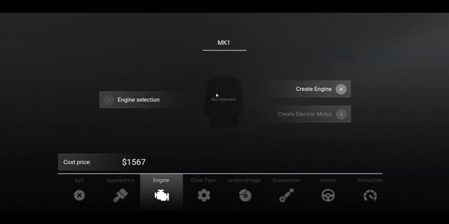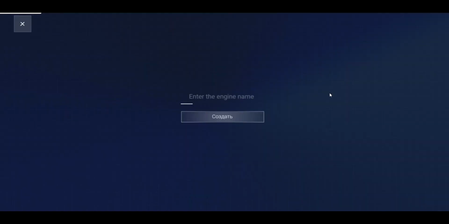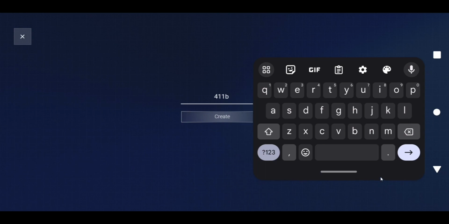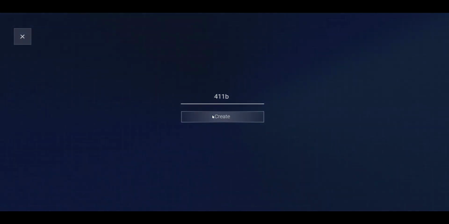Engine. This is what I like over here. So when you start, you have to create your own engine. And we're going to name this, it's going to be a four cylinder. So it'll be a four cylinder 1100. Four cylinder 1100, B for budget, and create.